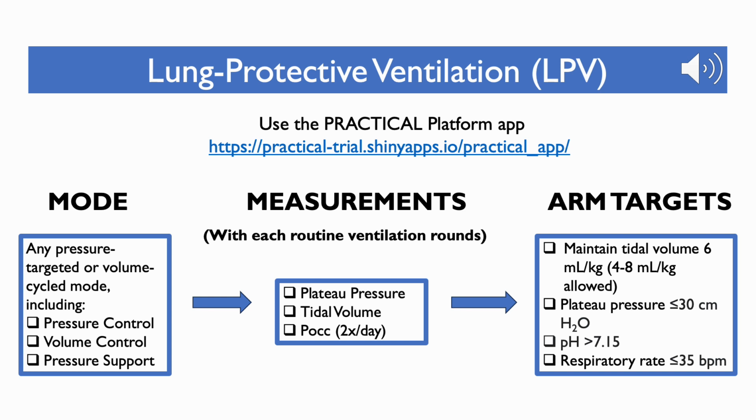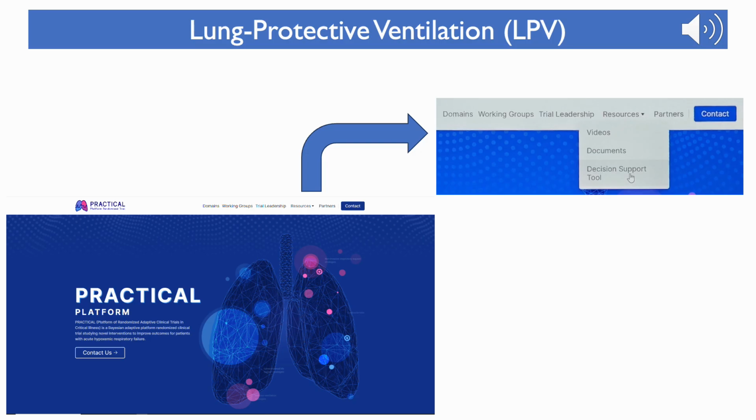Using the QR code on the domain-specific instruction sheet, you will be directed to the app that will help guide you through the protocol. You can use the online protocol app to make sure that the patient is on target. The app can be accessed on your mobile device using the QR code on the bedside protocol reference card.